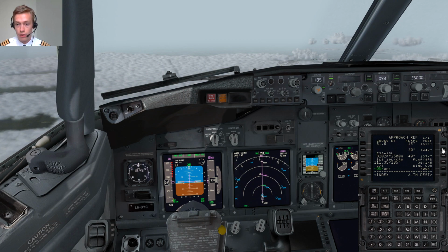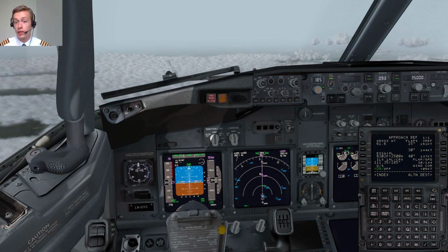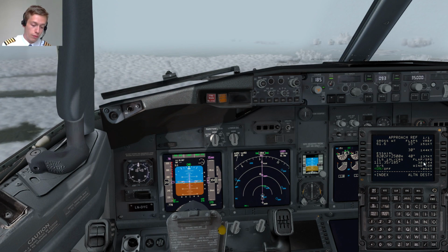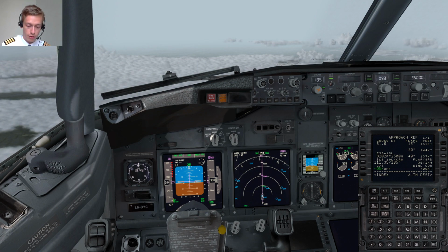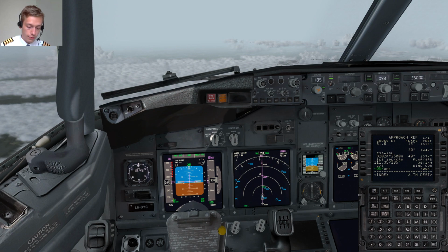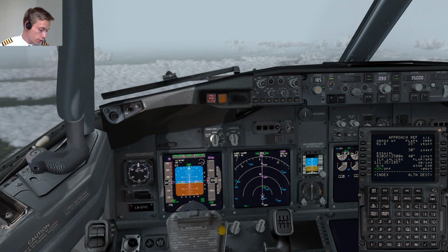In this case, it doesn't matter, it already changed, but in that way, you can already kind of anticipate what your weight will be once you arrive, and it will likely result in a lower VREF speed. So in this case, the VREF is 144. We'll just apply a standard wind correction of +5, giving us a final approach speed of 149 knots. Transition level 6.5, it's already entered in the FMC. Runway 19 left, and the STAR is the LTOC 6, what was it, November?